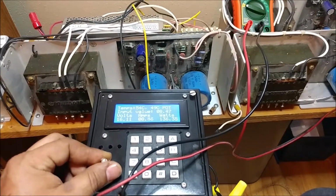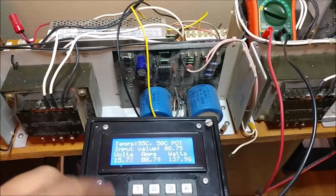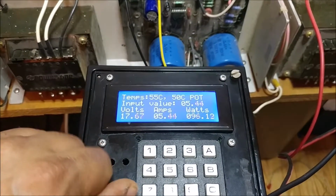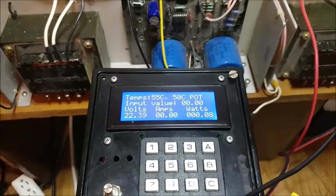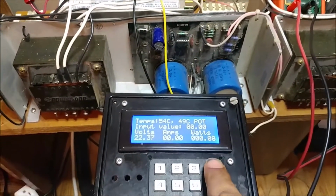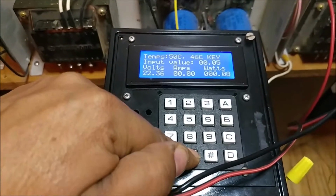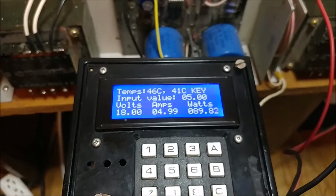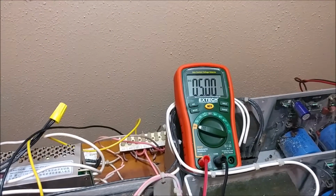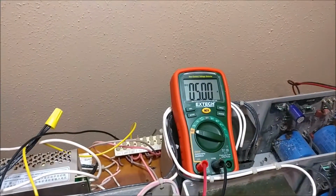Anyways, this is what it's doing. Now let me turn this down so you can see temperatures at 55 on one of my FETs and 50 degrees on the other. So yeah, that's going to get pretty warm. Now if I go to keypad mode, I can type in 5 amps, press enter, and my load reads 4.99, and my meter will read 5 on the dot. Set it to 5, you get 5.